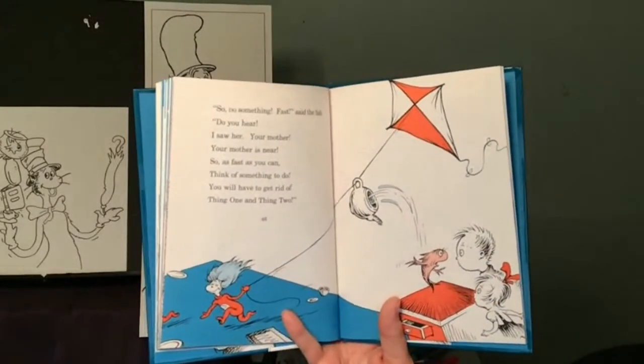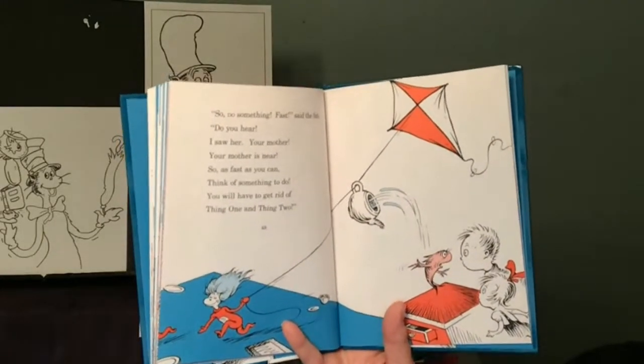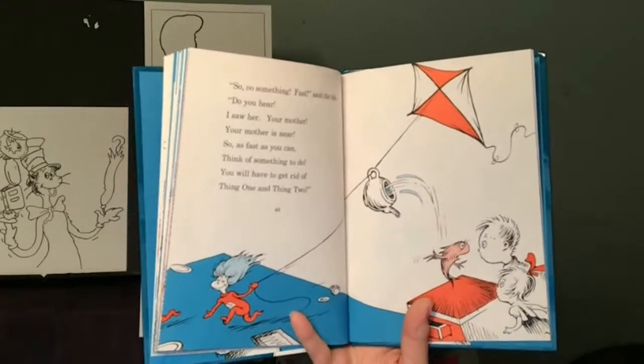So do something fast, said the fish. Do you hear? I saw her, your mother is near. So as fast as you can, think of something to do. You will have to get rid of thing one and thing two.